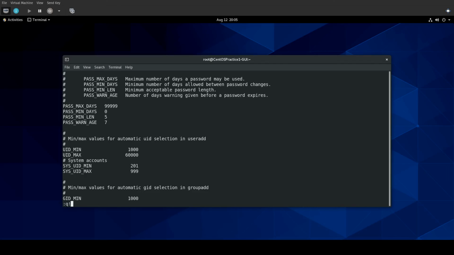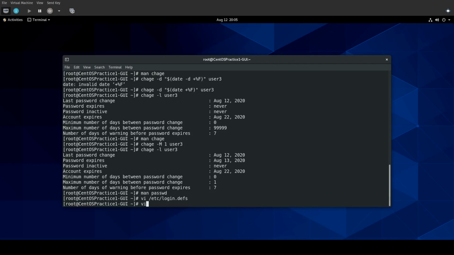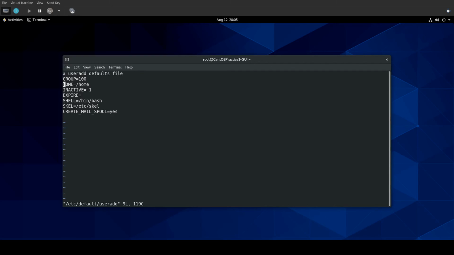The other default that I want to show you is within /etc/default/useradd. This is where it dictates where the home directory is going to be made for a user. It also dictates the default login shell that users would get, and it's going to dictate the skeleton directory. And what this skeleton directory is, anything that's in this /etc/skel will by default be put into a new user's home directory. And just kind of case in point for that, let me go out of here.